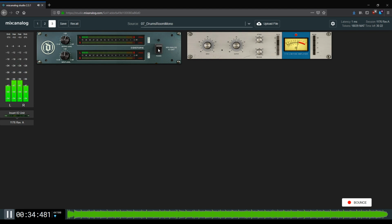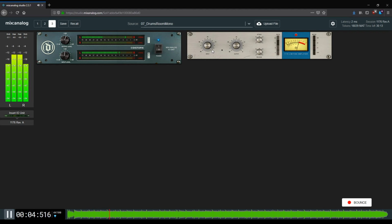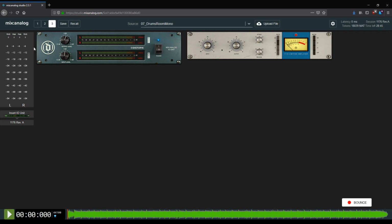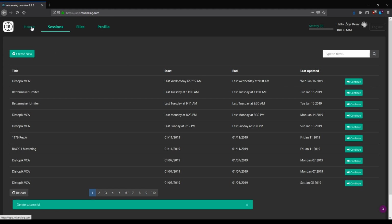Ugh, boring. Let's try different ratios. Nope, 12:1 seems to be the one. So let's bounce it and download the processed files. And if you really feel like doing a good deed for the day, you can delete your session here and release the gear, if you manage to process all the tracks before your reservation expired.